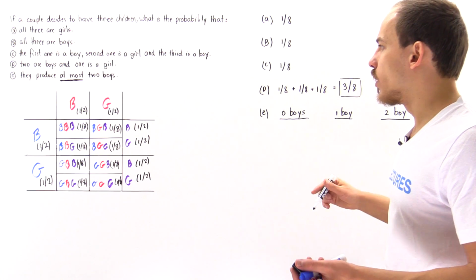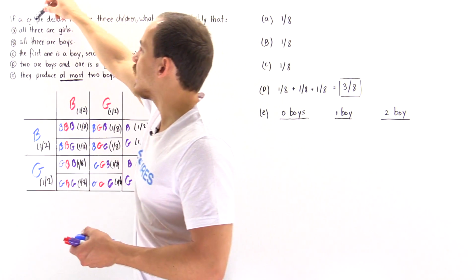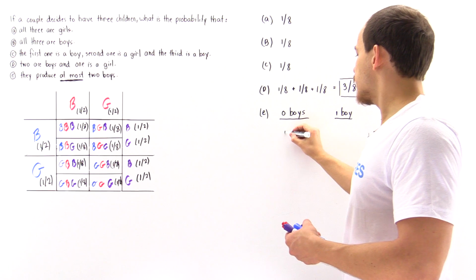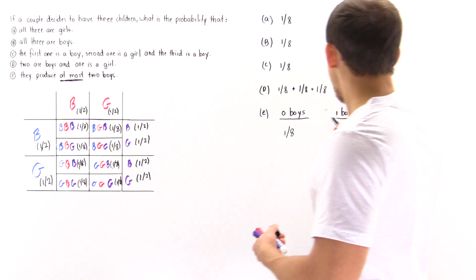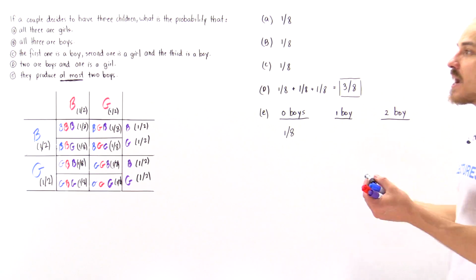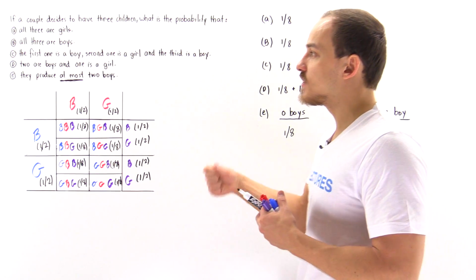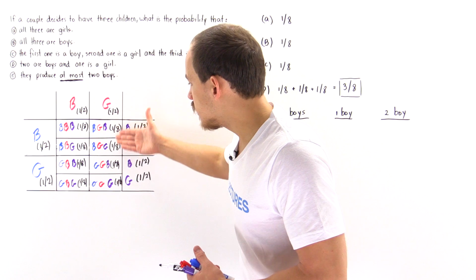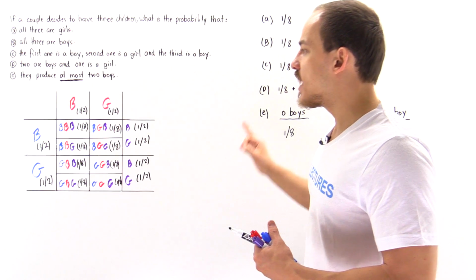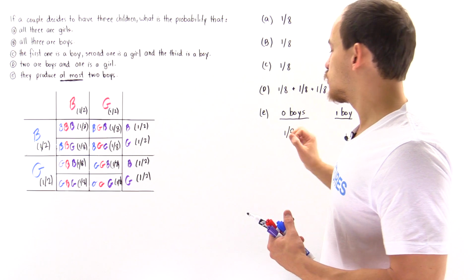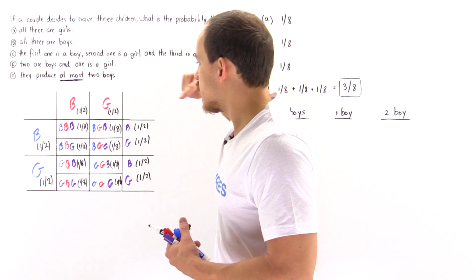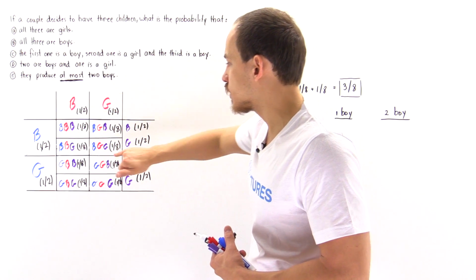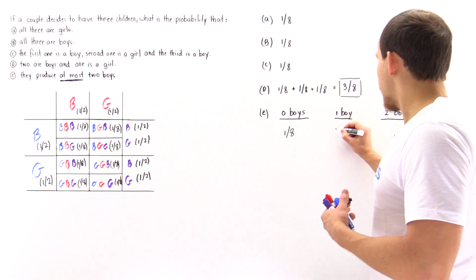So let's begin with 0 boys. 0 boys is the same thing as saying all 3 are girls. And so we know from part A, the probability of that is 1/8. Now, the second case is 1 boy, and we don't care if this 1 boy is the first child, the second child, or the third child. So either case will actually work. So we're looking for a case in which one of them is a boy and the other 2 are girls. So all 3 are boys. That doesn't work here. Here we have 2 boys. Does not work. Here we have 2 boys. Also does not work. Here we have 1 boy. So we have 1/8.